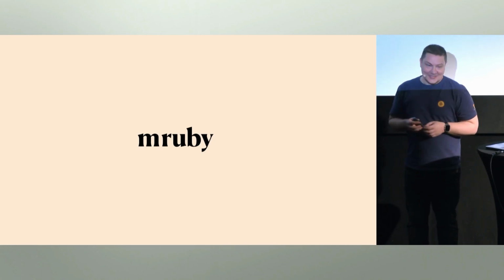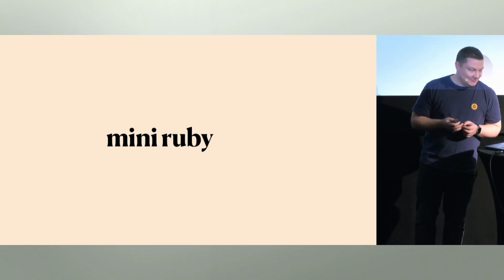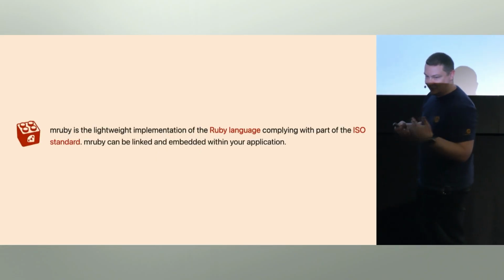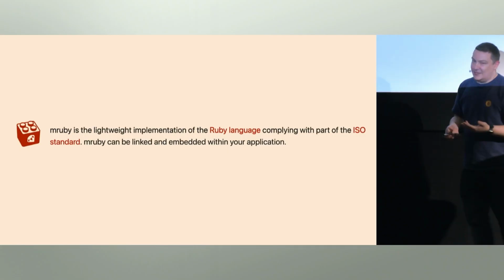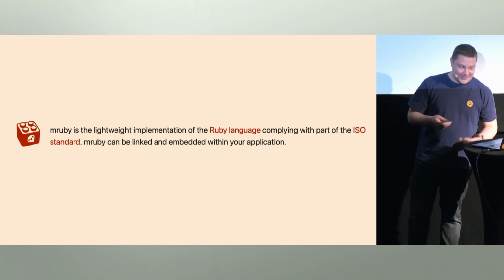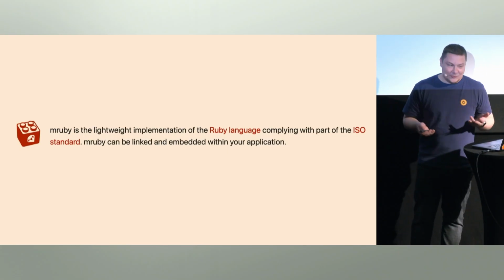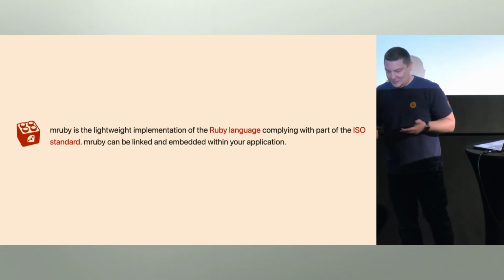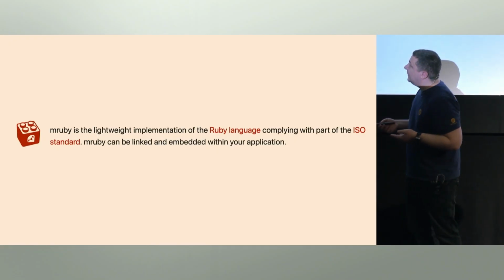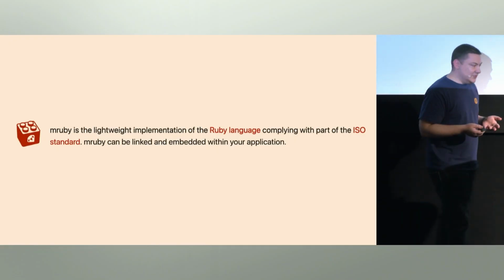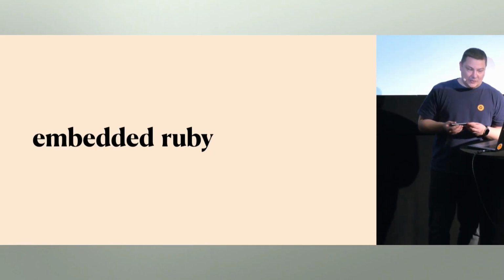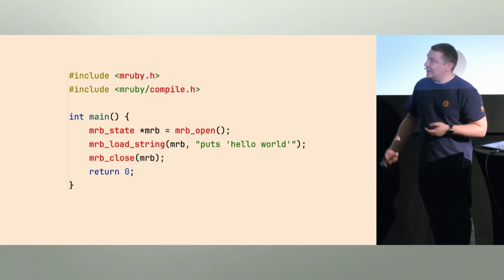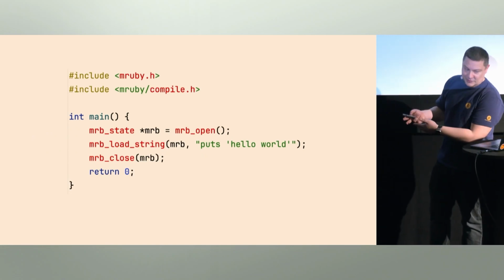mruby, what does the M stand for? It stands for many things. Some people call it mini Ruby because mruby is a lightweight implementation of Ruby. It has some limitations, like you don't get the new features, you're not going to get Ractors or stuff, but it's still recognizably Ruby. There is a different set of Ruby gems because the ones that we have in normal Ruby are not compatible, but it is still something that you can use. A lot of people call it embedded Ruby, but it's not only used for embedded development, you can embed this into another language.